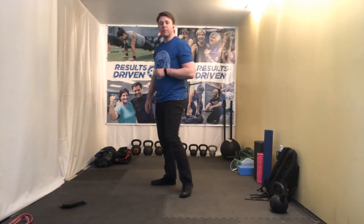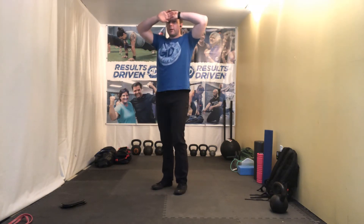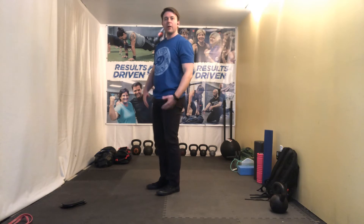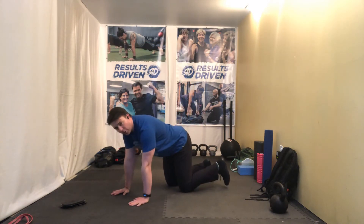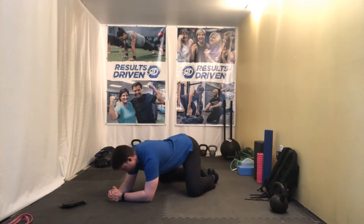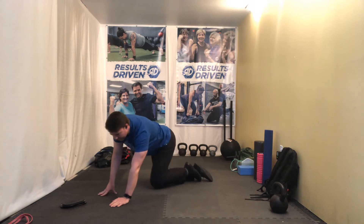We're going to roll into the warmup. We start with just breathing. Whatever your favorite breathing position is — I support you. It could be crocodile breathing, commando breathing, or breathing on your back with legs in your hands and feet on the floor. One of my favorite breathing positions recently is the commando rock breathing: hands and knees, knees a little bit wide, down to the elbows, find a few rocks, and find that bottom position of your rock. We're still breathing in and out of the nose. Tongue is against the roof of your mouth behind your two front teeth.